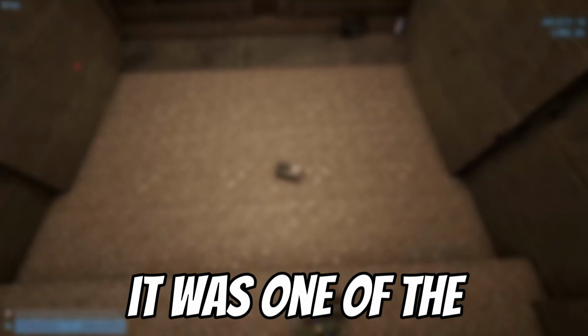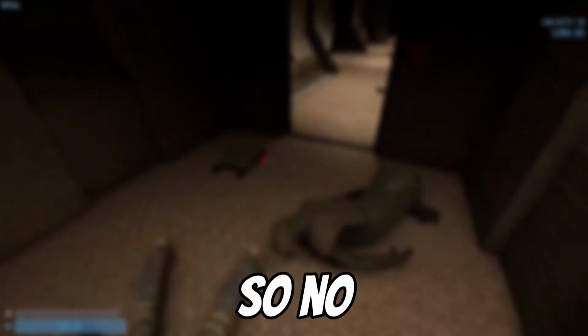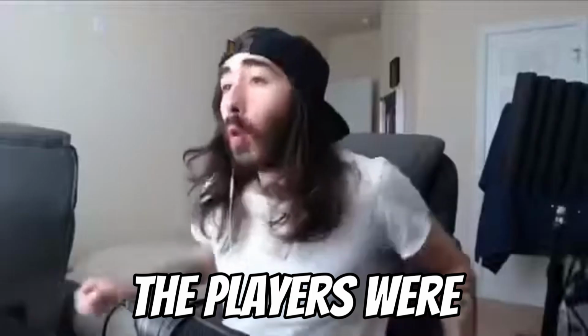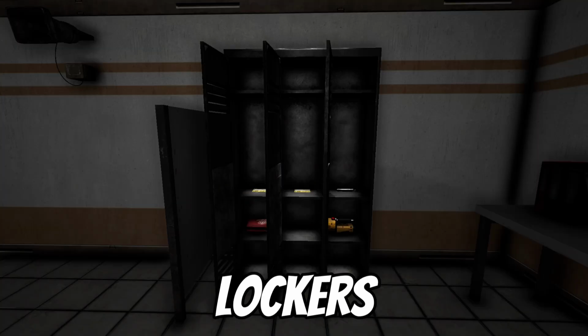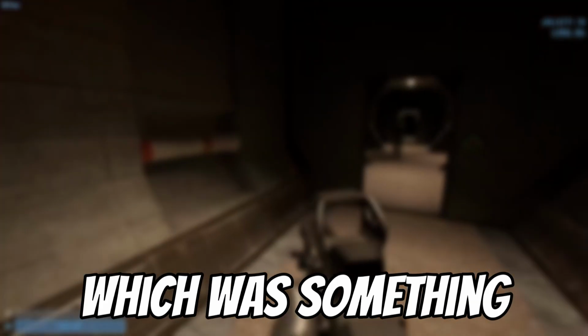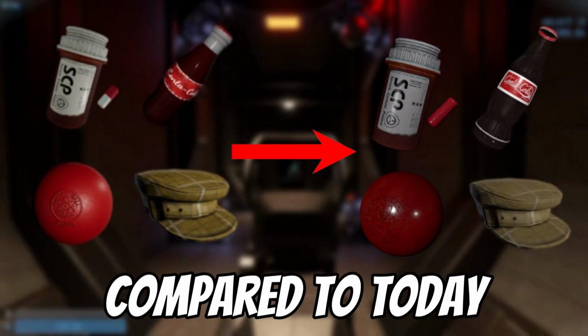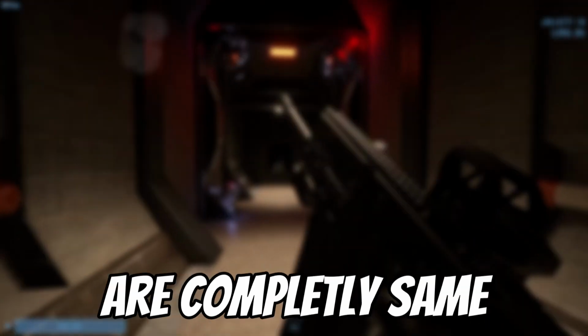When it released, it was one of the biggest updates the game has ever received. Well, it's called Megapatch, so no shit. And needless to say, the players were hyped. It introduced some of the core features we have today, like lockers, weapon lockers, wall-mounted medkits, and of course SCP items, which was something that was never seen before. Even though the items look unrecognizable compared to today, their purpose and abilities are completely the same.